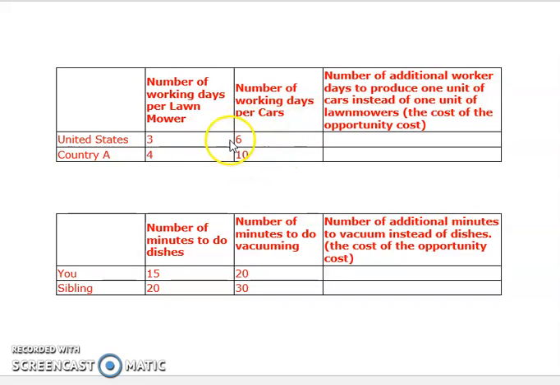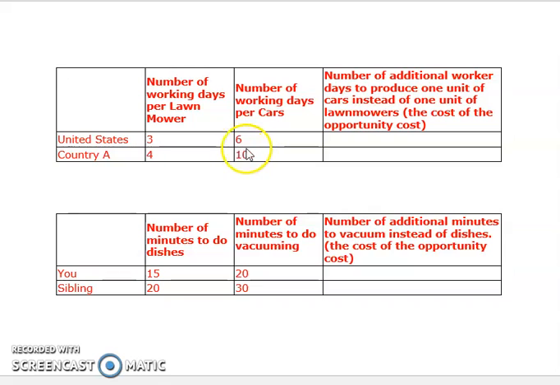So the U.S. is better in both, but that doesn't help you then decide which country should make which thing. If you're just looking at who does it better, the United States could make both of them better. That's why we have to look at comparative advantage to figure out who should make which thing and trade it with the other country for their opportunity cost. There's a pretty simple method to be able to do that. There's several ways of doing it. This course uses this technique, which is pretty easy.